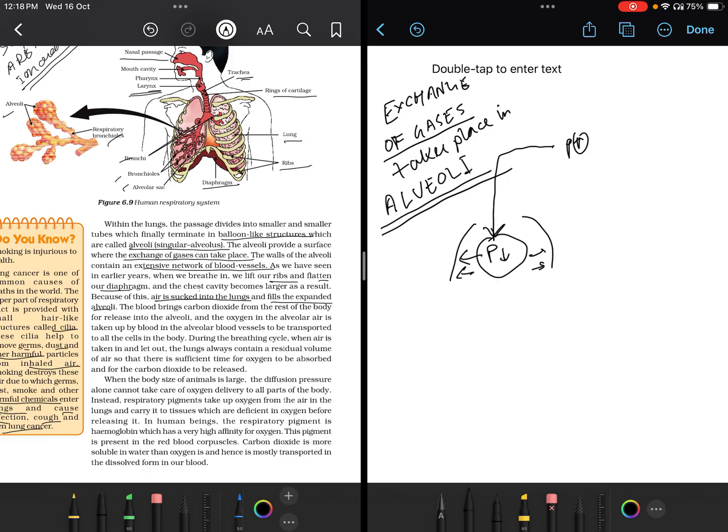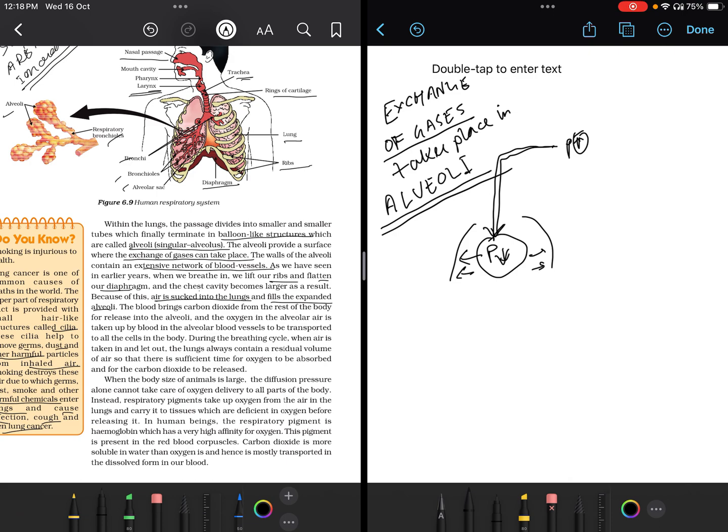Just remember like this, logically. Okay, this is all physics. You should not mug up these things, and you should learn it logically, how air is coming in due to the pressure difference. As the volume increases, pressure will go down and outer pressure is more, so the air will come inside the alveoli. Okay, is it clear?